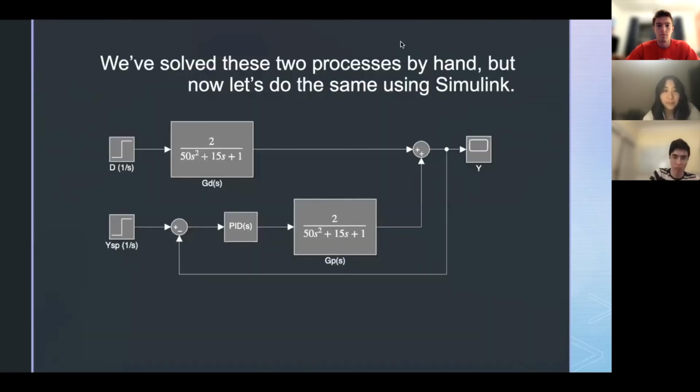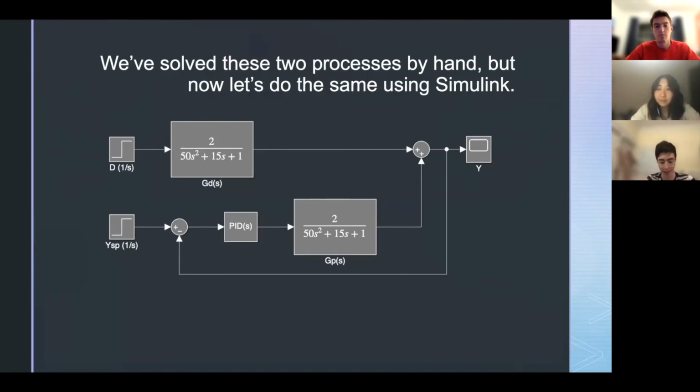All right, so I know everybody loves modeling process dynamics by hand and working with these cooling equations. But now we're going to get into some simulations to see if we get the same results, because simulations are easier and used in the real world a lot more. But it's important to know the handwriting behind it. So that's why we went over it so thoroughly.